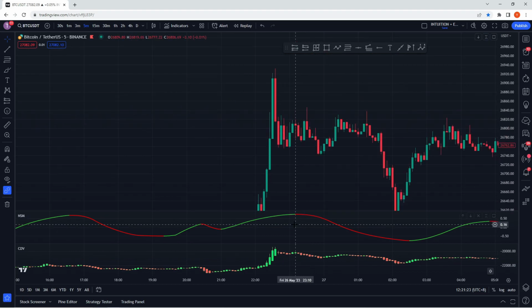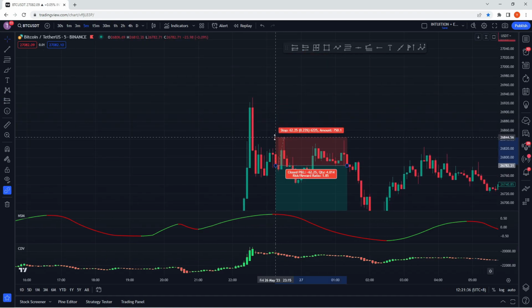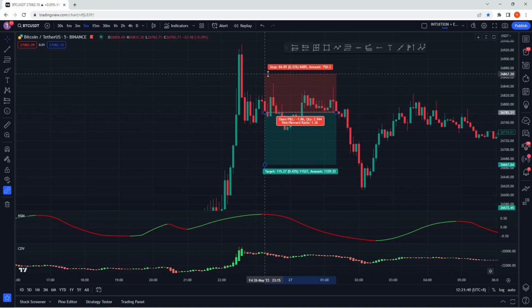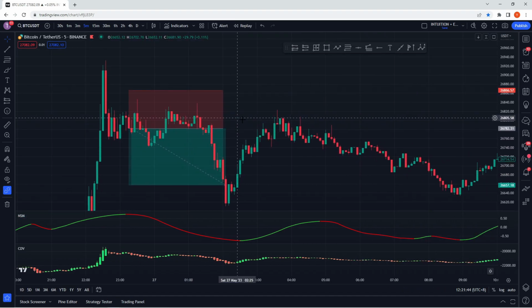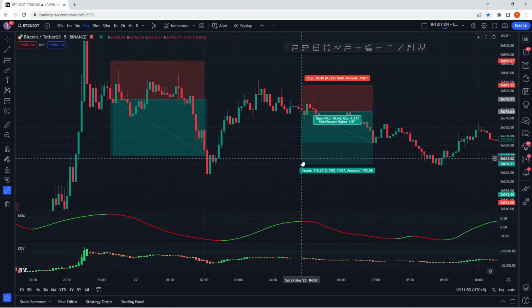Let's look for another position. Here we have it green to red, and on the red part here you can see that it is red in color as well, so that's a valid position. Put your stop loss above the recent swing high, or you can put it slightly higher, up to you, and a 1.5:1. Same thing here, you have to change from green to red and red on the cumulative delta volume. Enter right there, stop loss right above, 1.5:1.